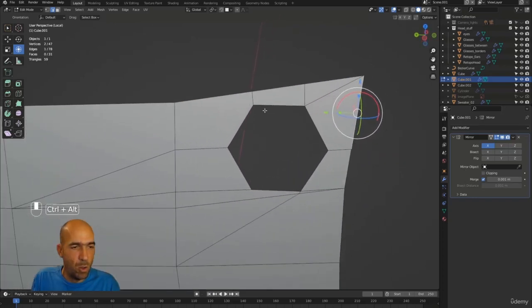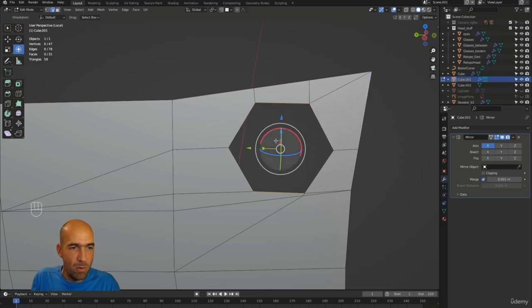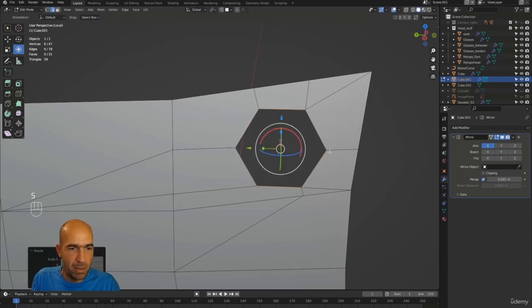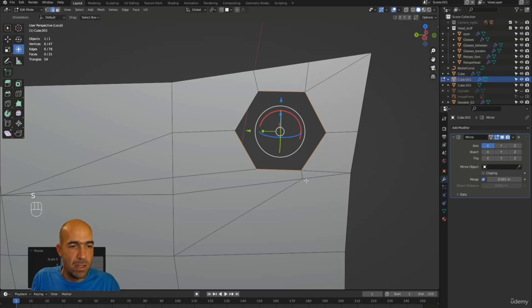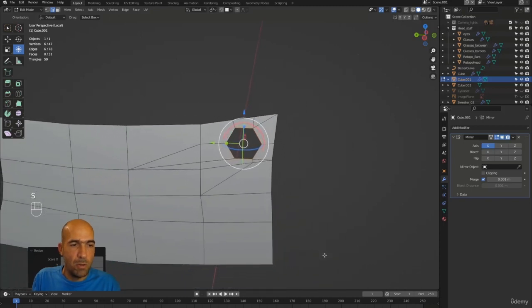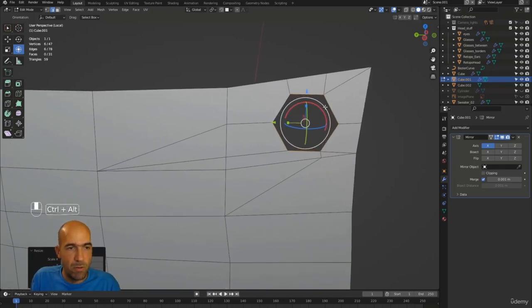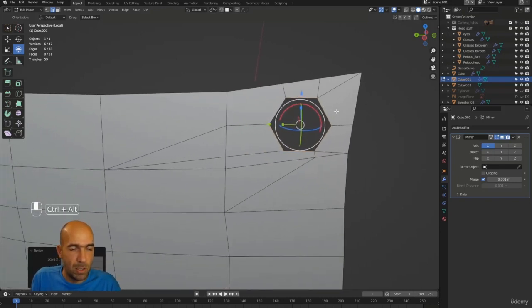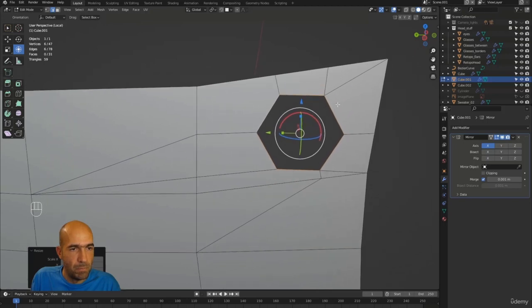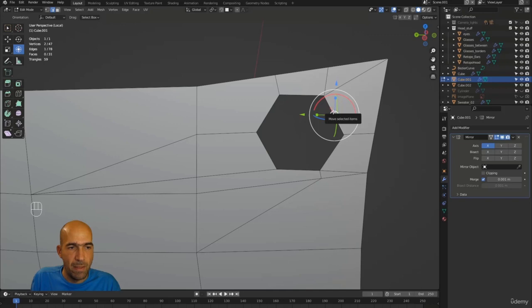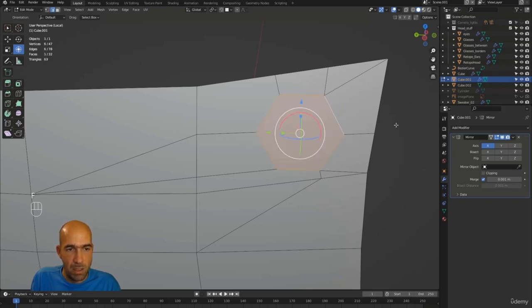So this hole that I made here, I can scale it a little bit. And I made it so this could be put on the wall, I mean the cleaver. Yeah, I know it's a little bit strange, but it should work. Now, probably, let me think. We can do something here. We can double click and press F. Double click to select the whole area and then fill it.